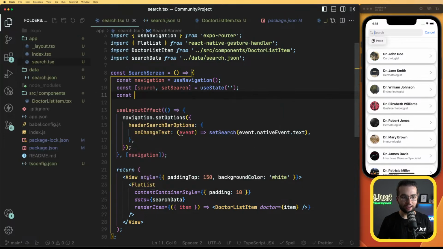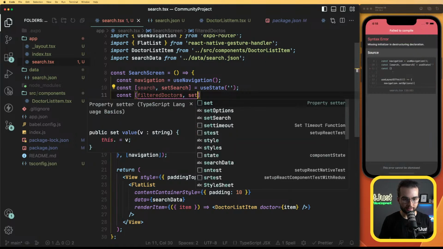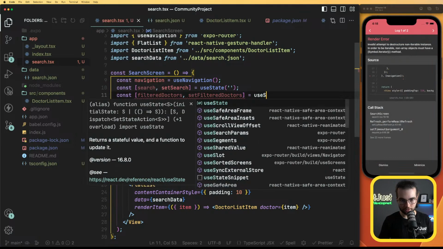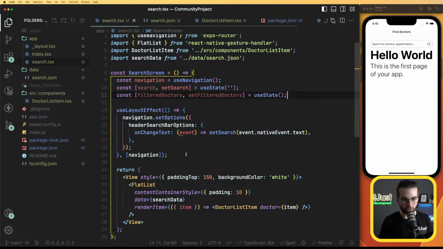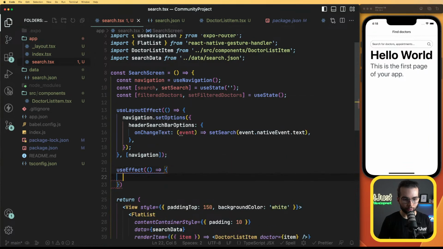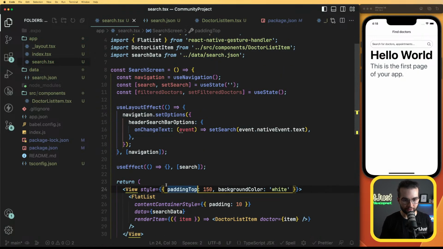So we're going to have another state variable called filtered doctors, set filtered doctors, use state. Then we can create a use effect that will filter our doctors whenever the search field updates.